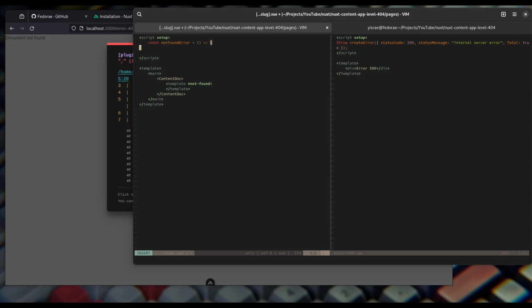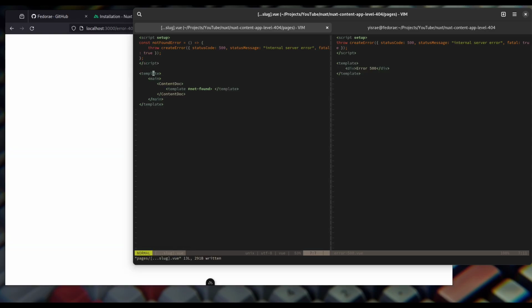And I'm just gonna use an arrow function here. And now I can paste this in. I can remove the mustache syntax from here, and we can then add our throw here. I can save that, but we need to also go ahead and call the function in here or put it within our mustache syntax. So when we come here now, all we have to do is just say not found. So whenever the page is loaded and we don't see anything, it will just call this function here.